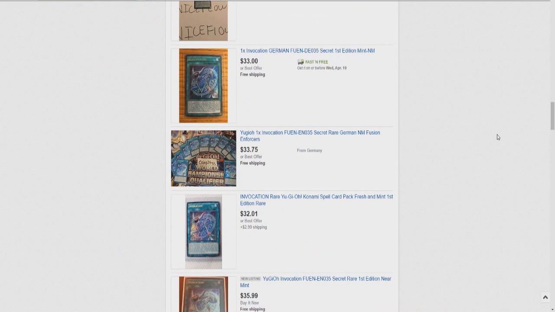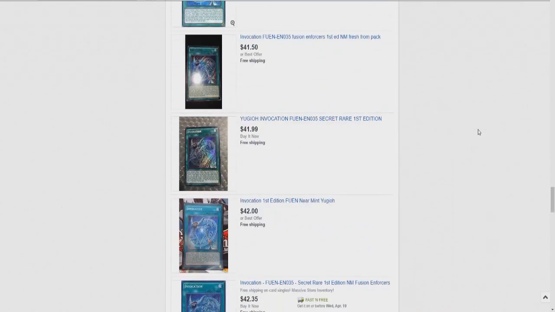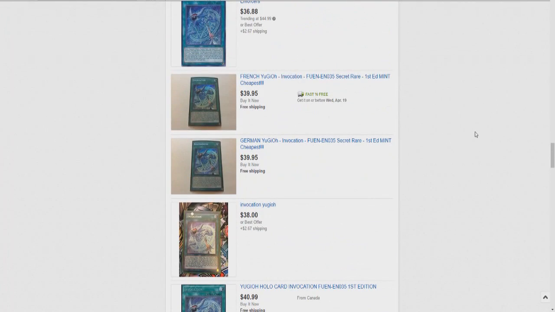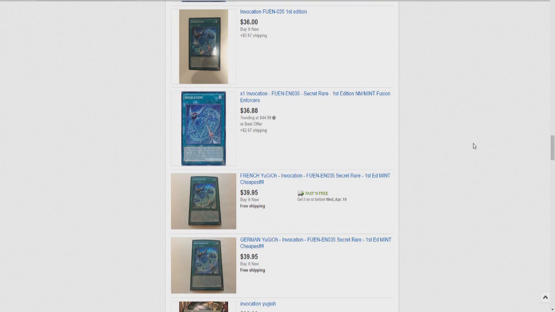Now we're with the Invoked, the Invocation. Lowest price, $32 for an Invocation. I've seen the max go up to $60, because I was looking at the highest price first, and it was like 60 bucks for a not maxed out price. I'm sorry for the burping, but I did just eat not so long ago. The gas can get you. So that's the lowest, going to be about $36.